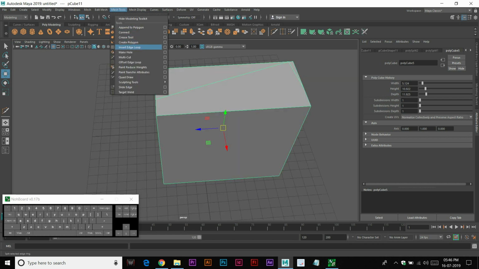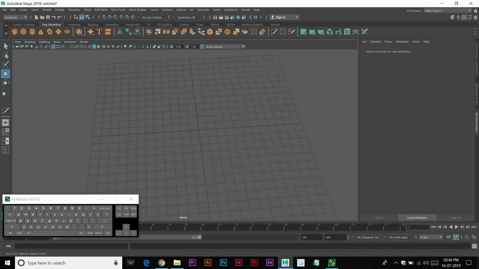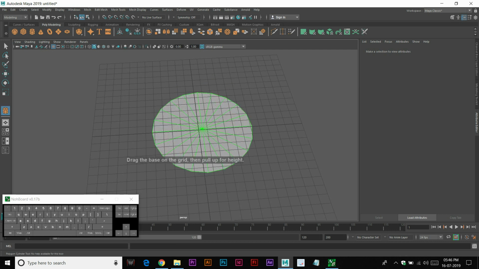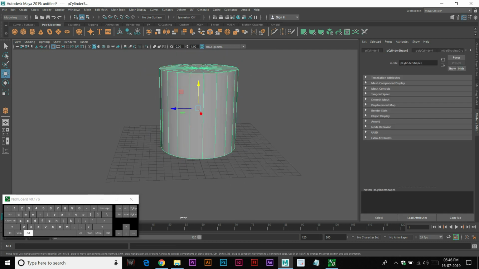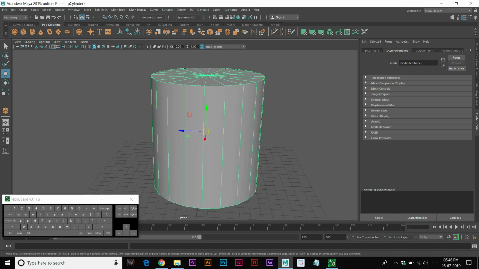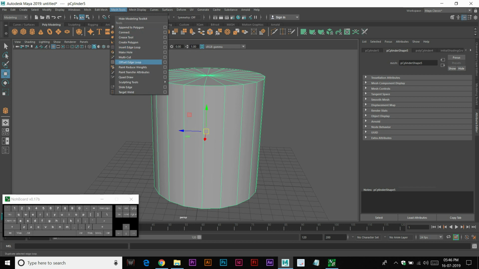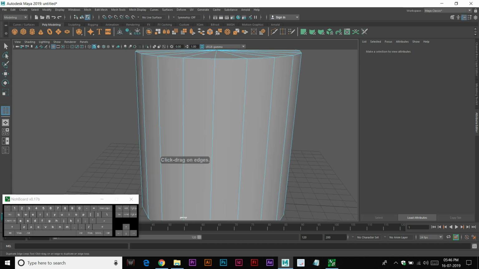Another option we have here is Offset. This is also an important option. So what does offset do? See, if we created a cylinder here, and we want to add two edges at the same distance, we go here and press the Offset tool.